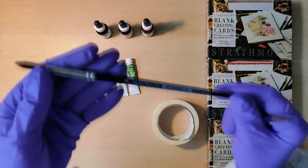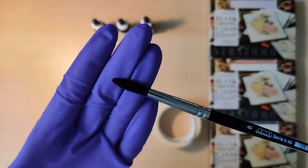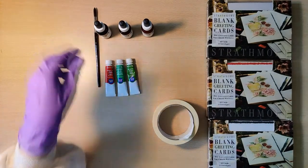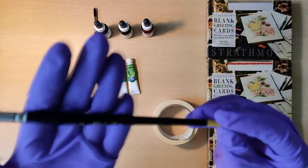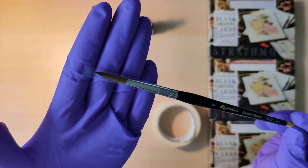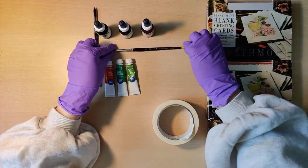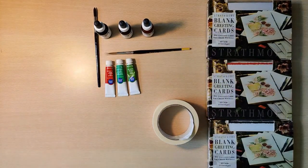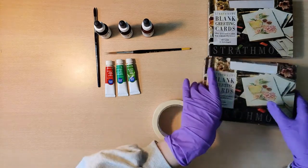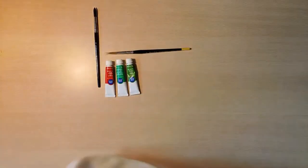A round synthetic watercolor brush by the brand Ami, size 8. And then we have a Raphael Kolinsky brush, number 6, also a round brush, still unused, and I think I didn't even use it during this painting, but I thought I was, so I included it for you. So with all these supplies ready to go and be tested to see what gives us the result we want, we can get started with some test swatches.